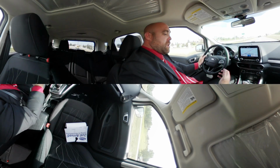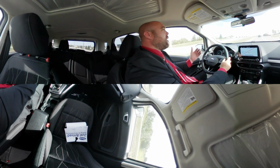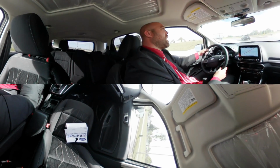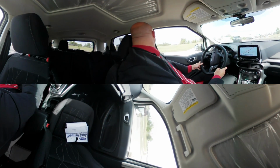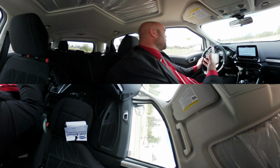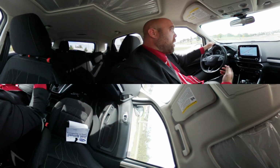This vehicle is super simple to drive. It's super comfortable. You sit up a little bit higher as you're driving along. The horsepower and torque in this vehicle doesn't sound like a big number, but for the size of the vehicle, it's actually quite peppy to drive. You also get amazing fuel economy out of this vehicle. You average 9.3 liters per 100 kilometers, both city and highway. That's amazing, especially with gas prices fluctuating so badly. You never know if you're going to be above $1 a liter.